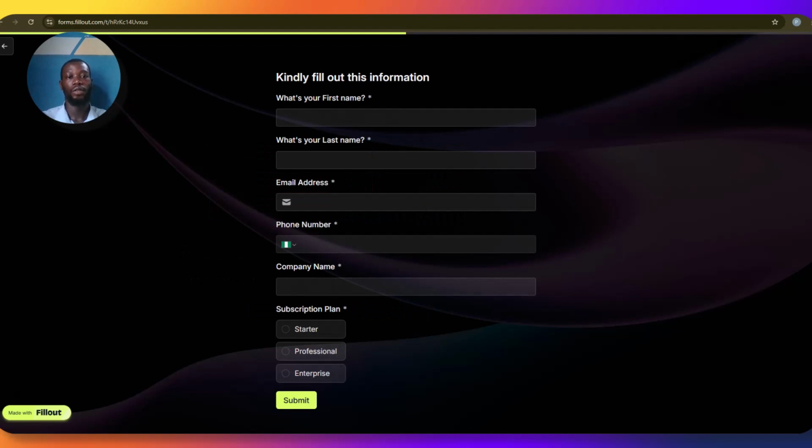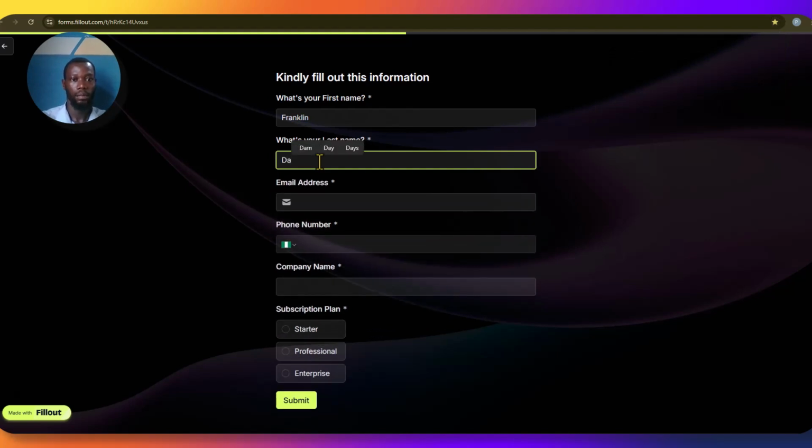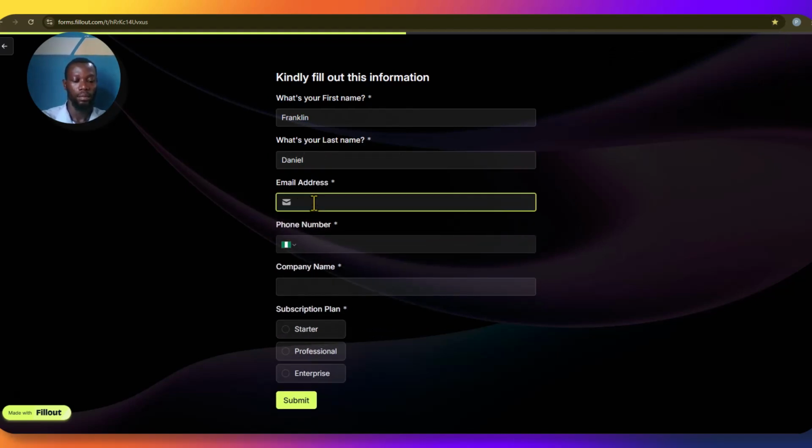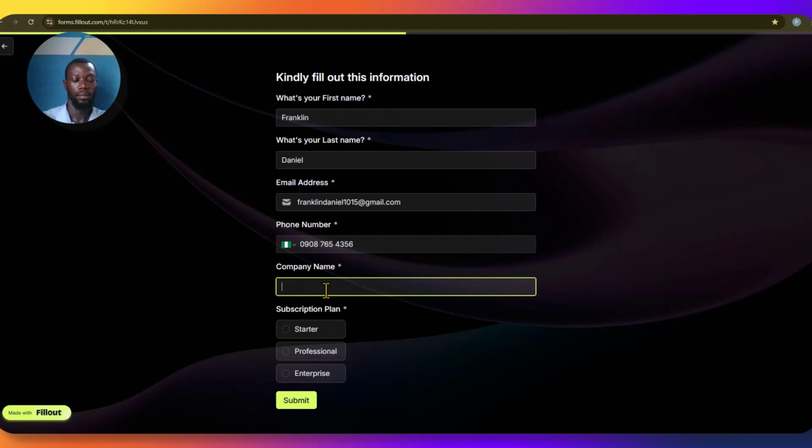We're going to fill in the necessary information for the form. So we're going to choose the professional plan, and then you click submit.